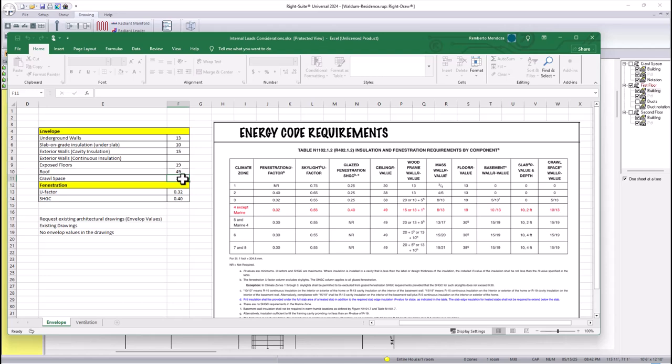However, I'm making it different because the homeowner says that I want to put this kind of insulation to make it more efficient. So there you go, R30. So now we're going to go for the roof. The roof is R49 and then exposed floor R19. So actually this is not bad. Exterior walls are 15, and that's pretty much it. You can make your table in Excel, and that's pretty much what you need.